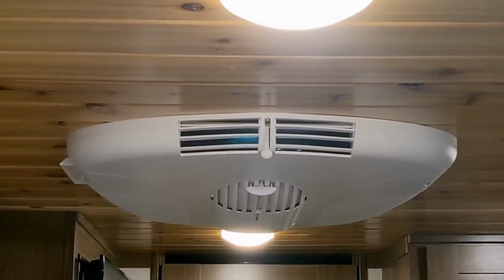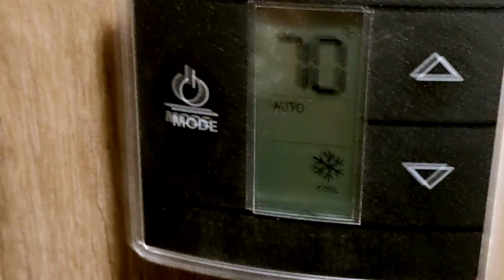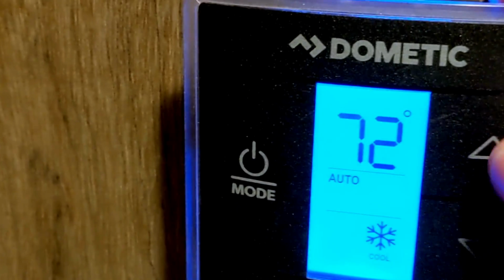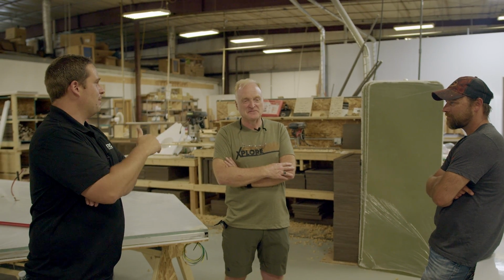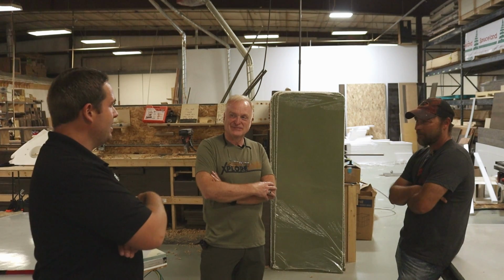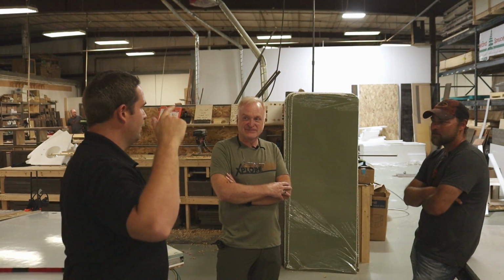I set it at 60 and it dropped down to 62, no problem. But it was too cold, so I increased it to 70. I didn't think of going down because I was trying to create a real world experience, but I was like, this is too cold. I would never camp at 62 degrees inside the trailer. So I'm going to bump it up to 70, because that's actually what would be normal. And even 70 felt too cold. I went in there and I'm like, no, if I was going to bed, I might actually bump it up to 75 or something.